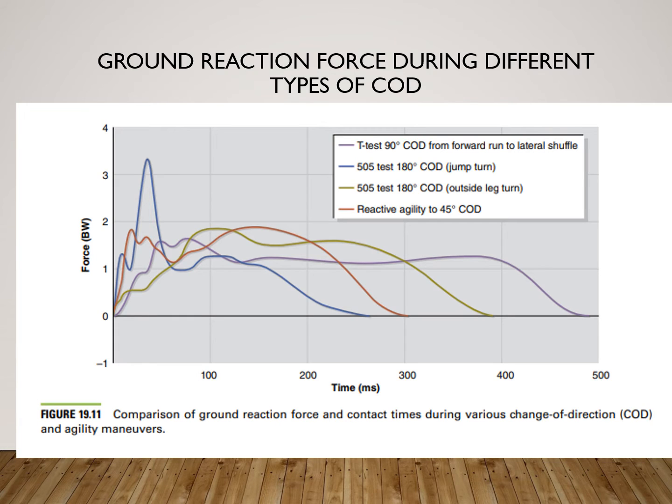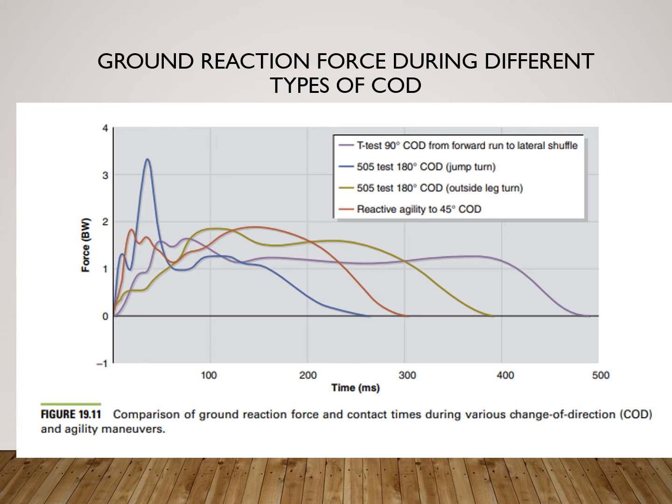And again, it's important to remember that the ground reaction force is going to differ somewhat depending on the scale of the turn. Okay, so the forces going through the body are going to differ significantly depending on the requirements of the change of direction. Also, those components are going to shift somewhat depending on if it's a pre-planned movement or if it's a reactive, true agility change of direction. So we need to just consider this in terms of the loading.